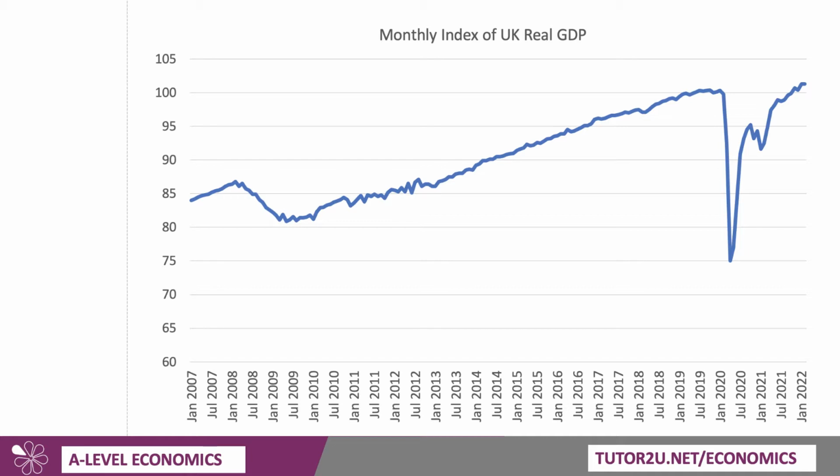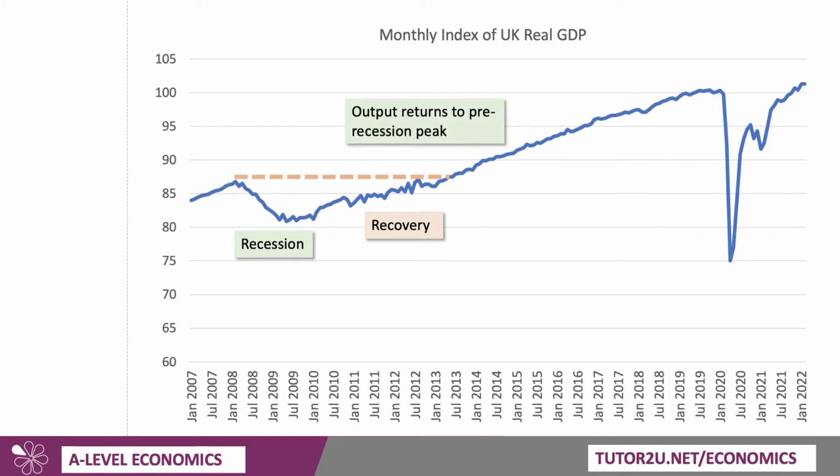Here's a chart showing the index of real GDP for the UK since 2007. And you can see a familiar pattern, the cyclical nature of the economy, the recession in the global financial crisis of 2008, 2009. Then a fairly flat period, and the recovery actually was initially fairly weak. If I just put a little dotted line in there, we can see how many years it took, something like 5 years, possibly even longer, for GDP to return to the pre-recession peak. So recovery in the last recession was fairly slow, but then gathered momentum.